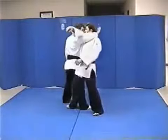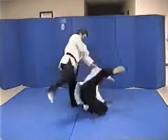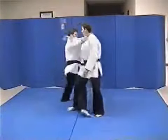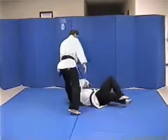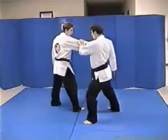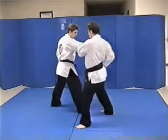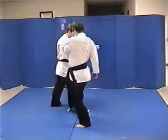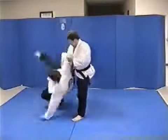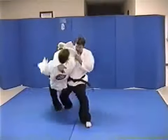Here, here, strike. This leg is going to reap at the same time. Here, here, here. You can also capture by coming in this way. The other angle, please. This is soft block, angling in. Soft block, angling in. I can tap the ribs, confuse him, and this steps in this way to reap, and this way at the same time. Here, or around to capture. Here, around.